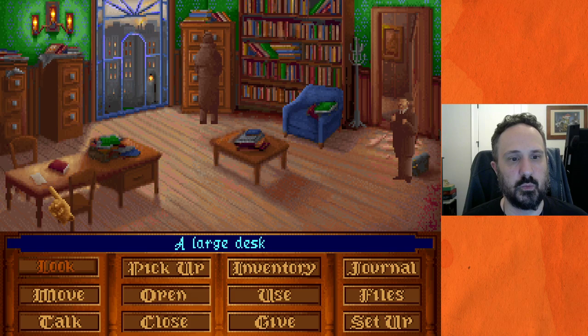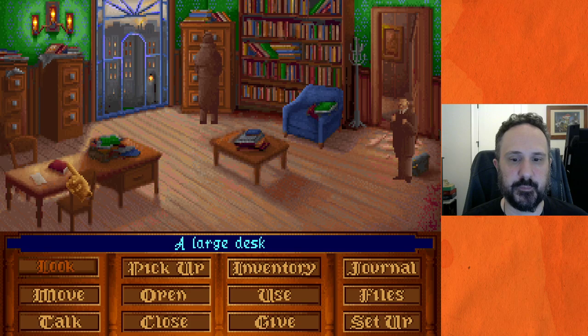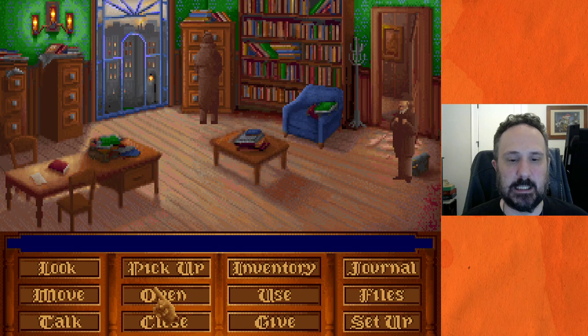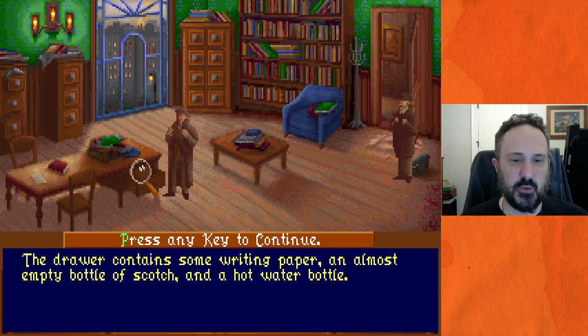A large desk. The agent's desk is a large functional pine surface with mahogany veneer. It is covered with papers, advertising flyers, and account books from the 1870s. The drawer of the desk is shut tightly. The drawer contains some writing paper, an almost empty bottle of scotch, and a hot water bottle.